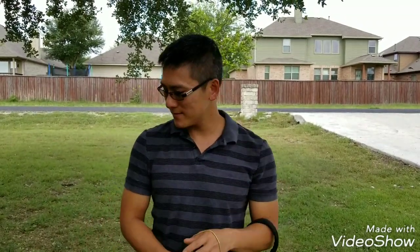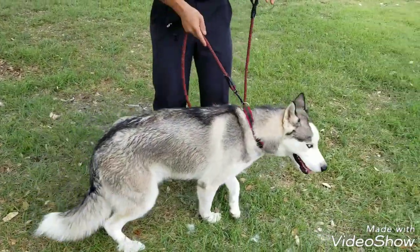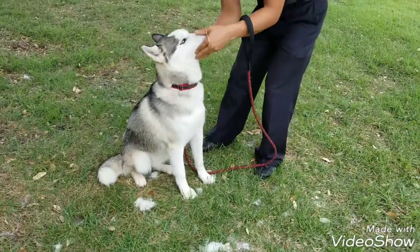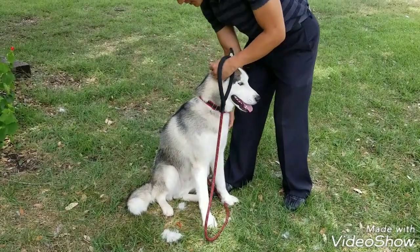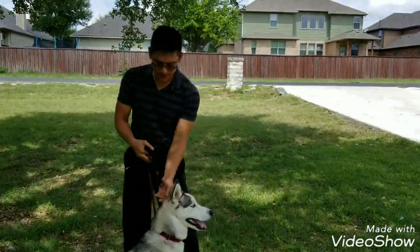So let me go ahead and put this on Dakota. Come on, buddy. Yes. For Dakota, I'll keep him on my left-hand side, so I'll put it on him and keep the long side towards me. So use the P for the left-hand side.